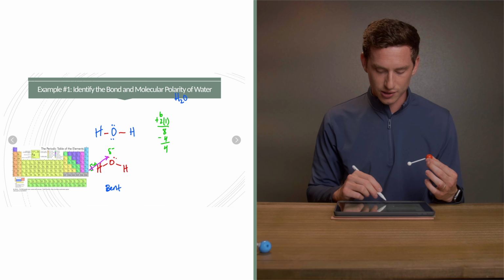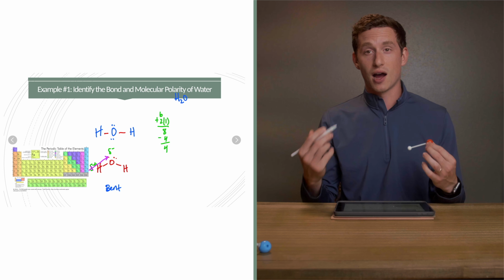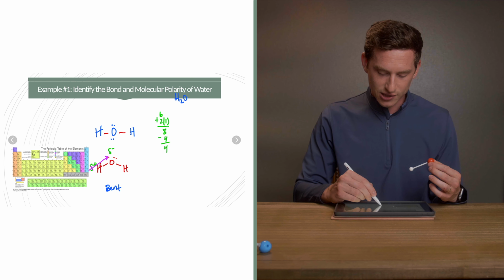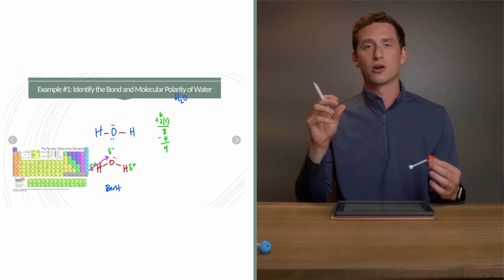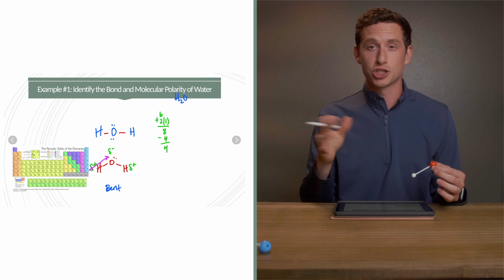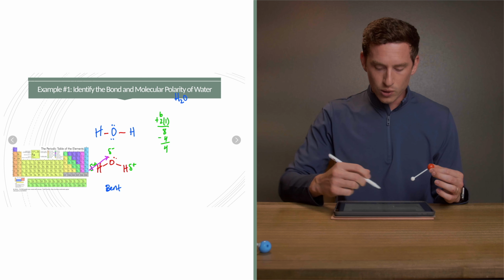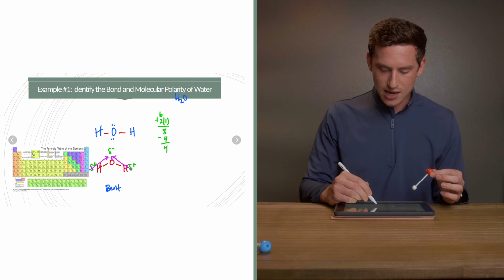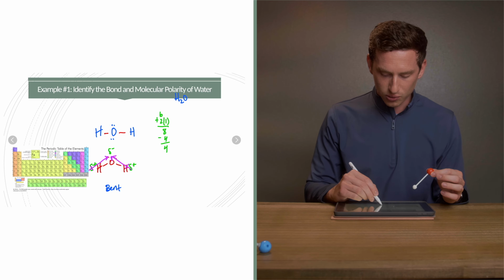Then we're going to look at the next bond. The next bond is still an oxygen-hydrogen bond. Oxygen is still more electronegative, meaning it gets a partial negative, and this hydrogen is a partial positive. Notice we're looking through this in chunks or in pieces. We would then point our dipole at the oxygen, showing that in that bond, the oxygen is pulling more of those electrons. So what we would say here is the bond polarity, and I'm just going to write bond polarity.